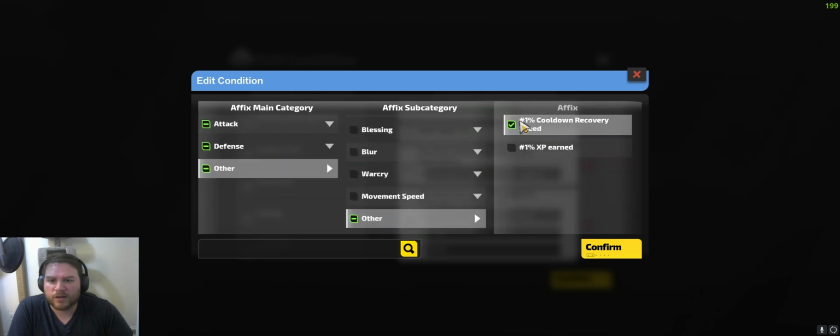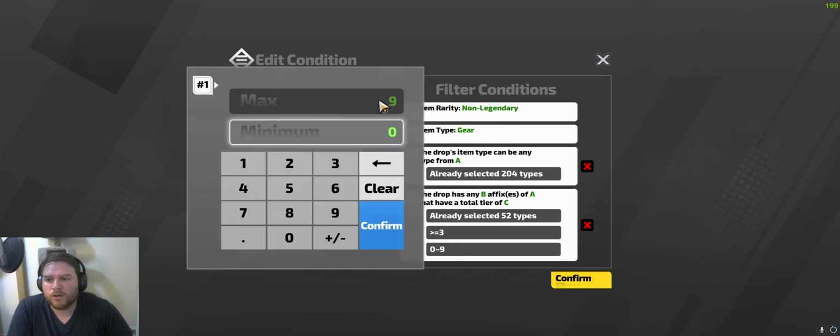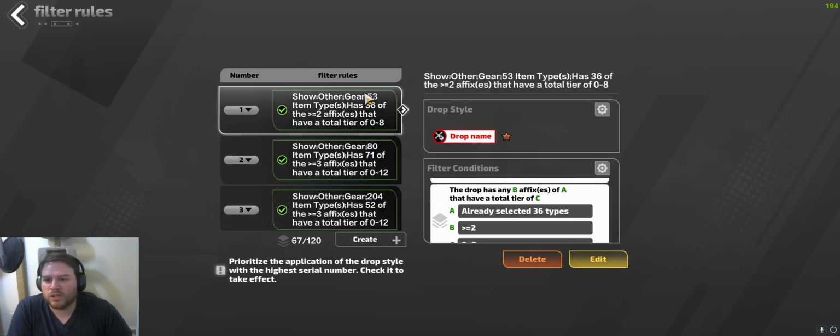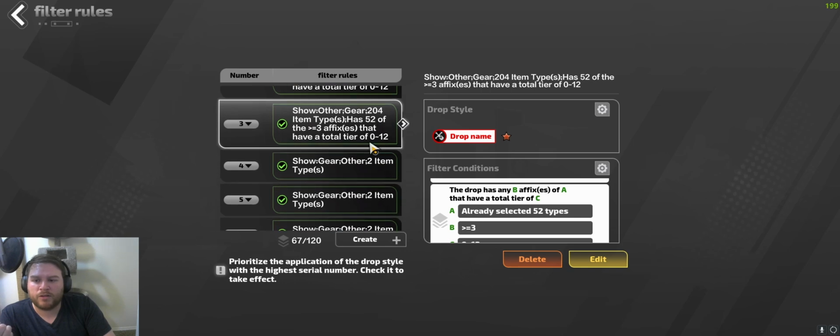I actually realized I forgot to add cooldown recovery speed in here, so we're going to go ahead and fix that now. But by default, these are all set to just look for basically more than 3 mods that are tier 3. You can change these at first here to actually be at tier 4. So that's 0 to 12 because that's 4 times 3. As you start to get better gear, you'll want to adjust this, right? So this is looking for 2 mods that are tier 4 or better, or 3 mods that are tier 4 or better on your weapon, 3 mods that are tier 4 or better on your armor.